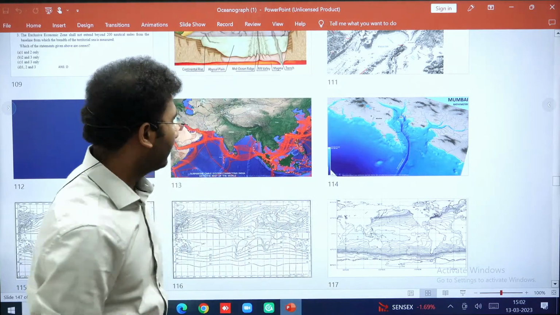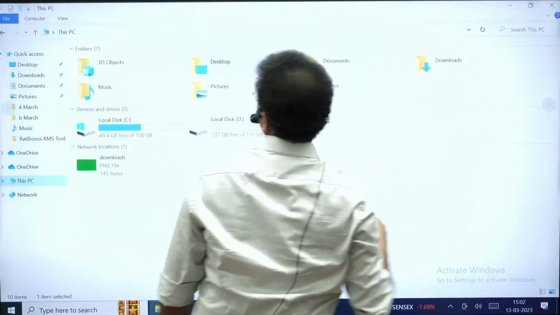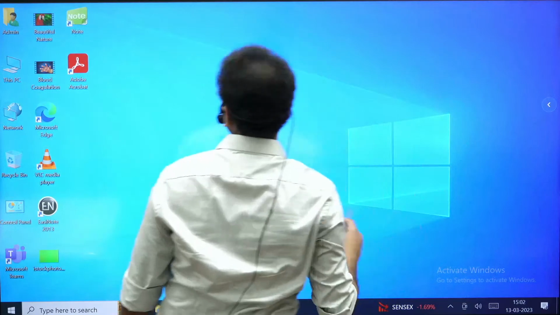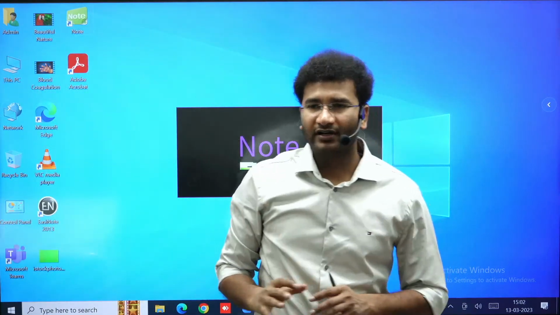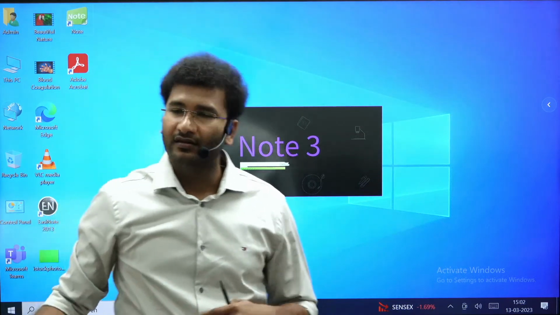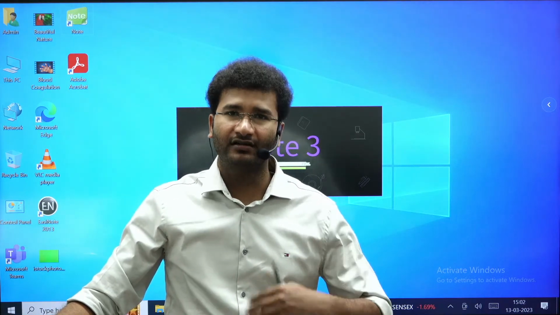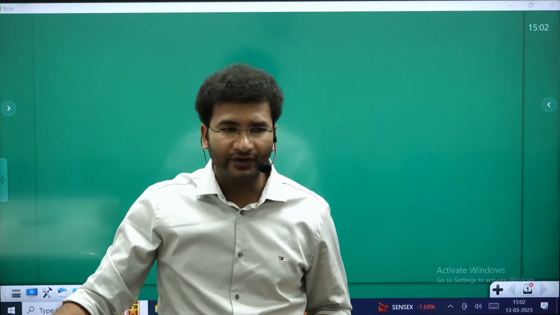Today we'll be taking up the factors that influence the distribution of ocean temperature. Usually ocean water temperatures are not the same across various latitudes. Why? It is primarily because of the various levels of insolation present at different latitudes. Insolation plays a vital role. Coming to the next factor, it is wind. Wind also plays a role.